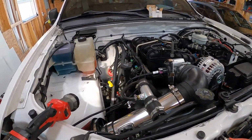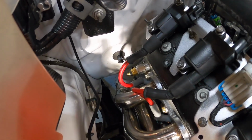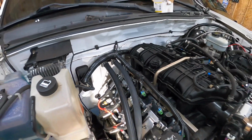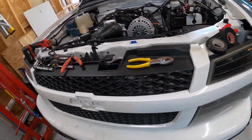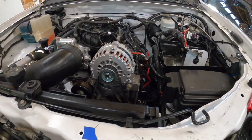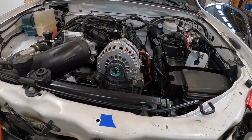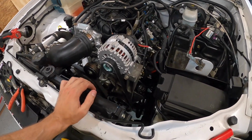I also ordered a temperature sensor and a little ICT adapter, which you can see in the back of the head there, to adapt it into the head, and I was all ready to go. And the other night I was thinking that the fan wire they provided was not what it actually was, and all that being said, I ended up having to redo a lot of stuff that I did the other night. I emailed Current and they confirmed what I screwed up. So I was overthinking it.